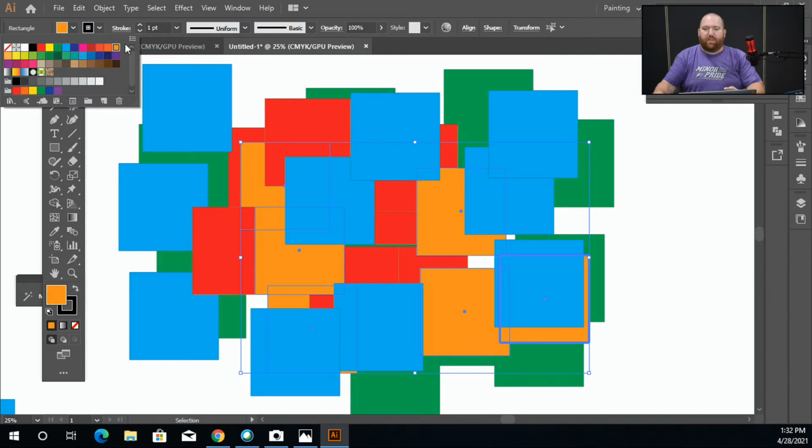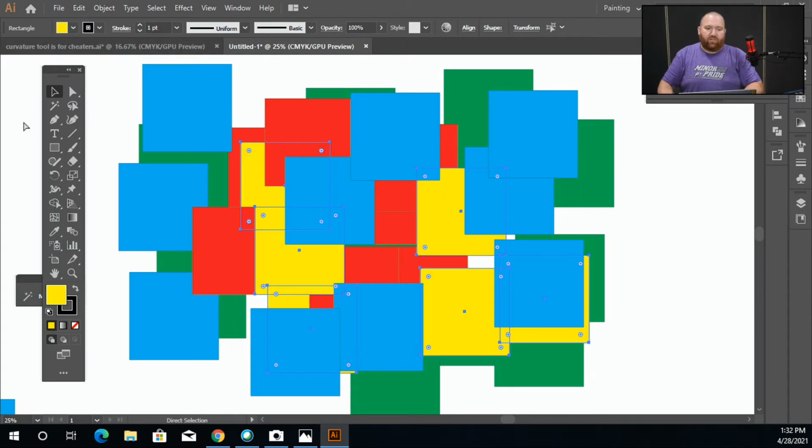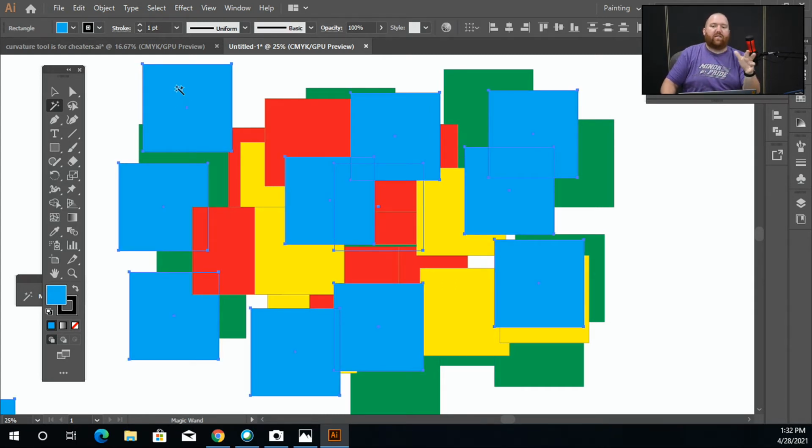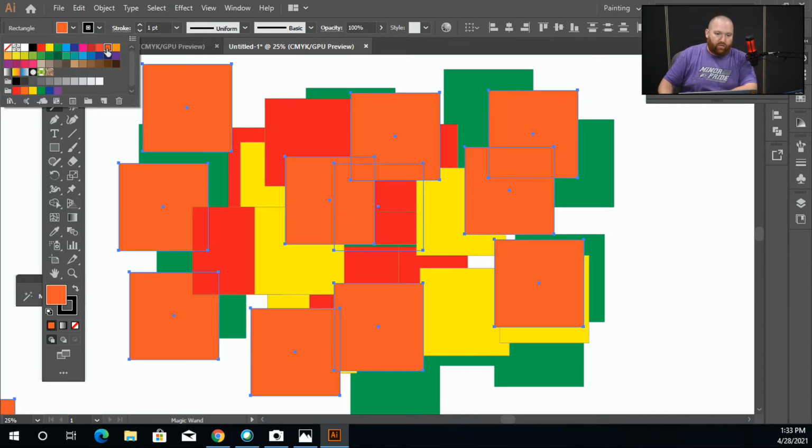And that's relatively easy, but it's possible that you have a design that has a whole bunch of stuff. It's not just 4 squares, and you want to change, I'll do Control-Z to go back. Let's say that I want to change all of my blue. Well, there's a lot more here, and selecting all of this is just not going to work. So if I go to my magic wand and I just click, it selects everything that is that color. So everything that was blue in this document is now selected with the magic wand, and you click one thing, and it's all selected. So I can go and change it to gray. I can do something very easy to select all of the things.